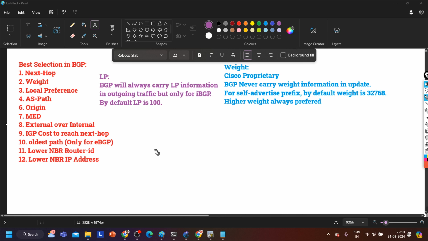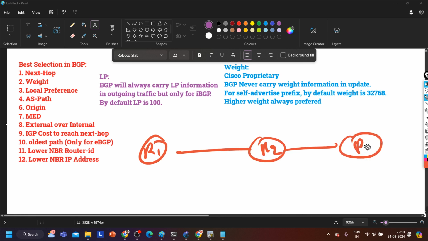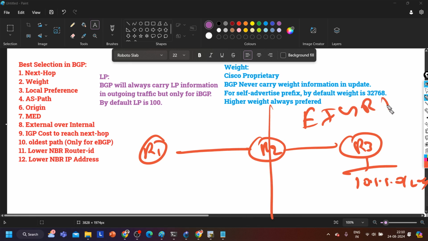Okay, see, R1, R2 and R3. Here I have one subnet 10.1.1.0/24. Guys, this is my EIGRP domain, right? This is my BGP domain. So on router number 2, we need to redistribute EIGRP into BGP, correct?